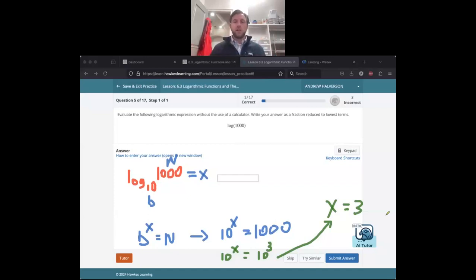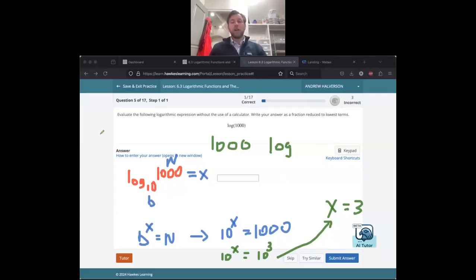You would use the translation between a logarithm and an exponential. It's still relying on the same thing. Though, give it a try on your calculator. Let me get the calculator. It's been a while since I've done a logarithm. It says log. So just type in 1,000 and then hit the log button, and it should pop out the value of 3. Yep, 3. So try it out on your calculator.